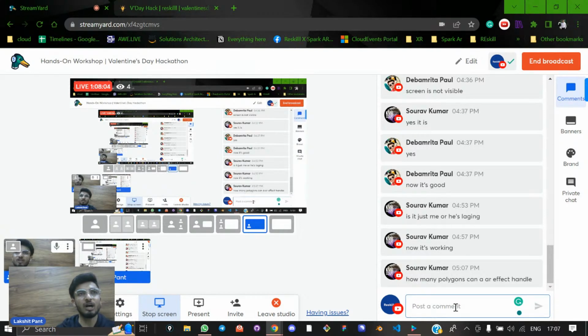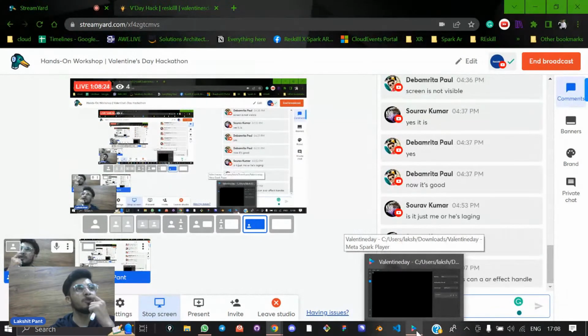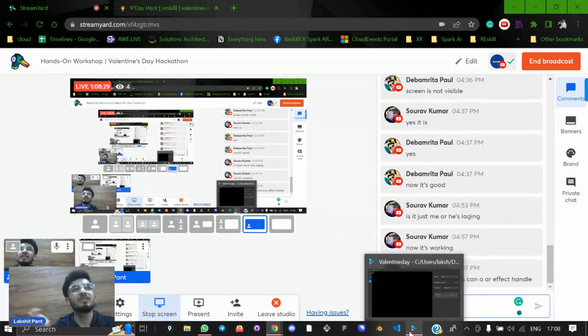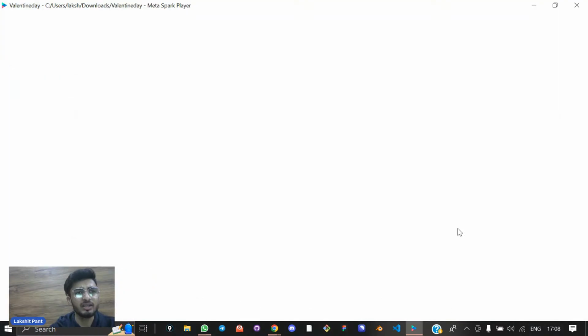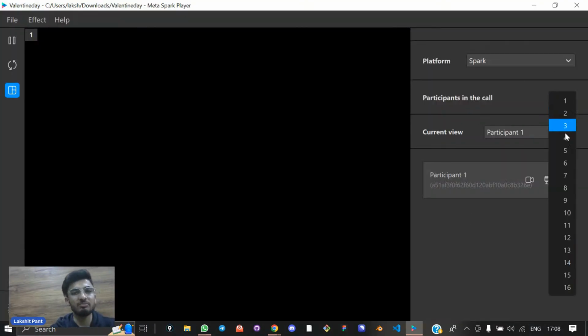If it really goes above 5,000 and there are multiple polygons working simultaneously, you have to pack everything in an incredible order. You should master that skill, otherwise you won't be able to run your AR filter. Whether it's 2D or 3D, if it's 3D I go with vertices around 3,000 to 4,000. That is the ideal one that I go with. Now it depends on what kind of AR filter you are building.